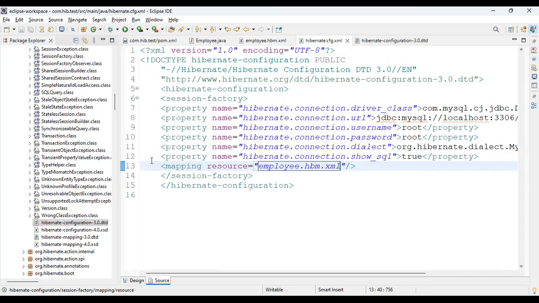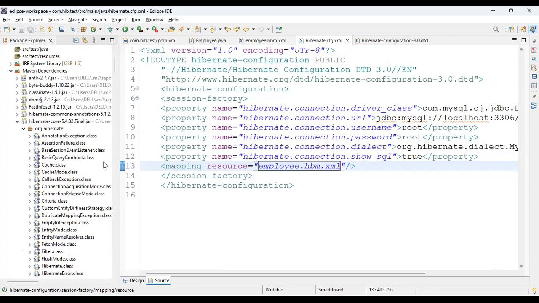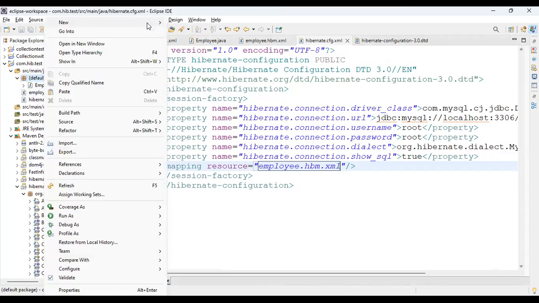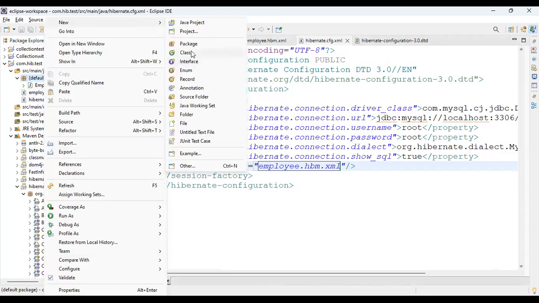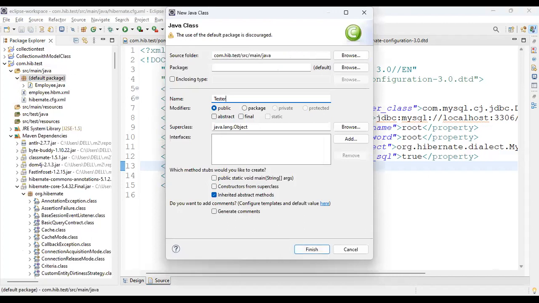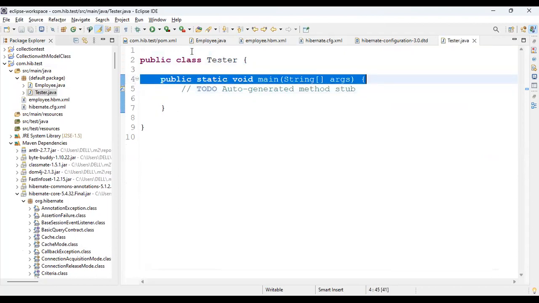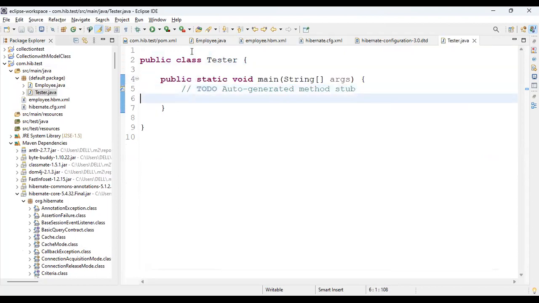Now we are going to implement Hibernate. I'm going to implement the tester file. Right click, new class, Tester, main, finish. If we are working with Hibernate, what is the first thing we require? Configuration.